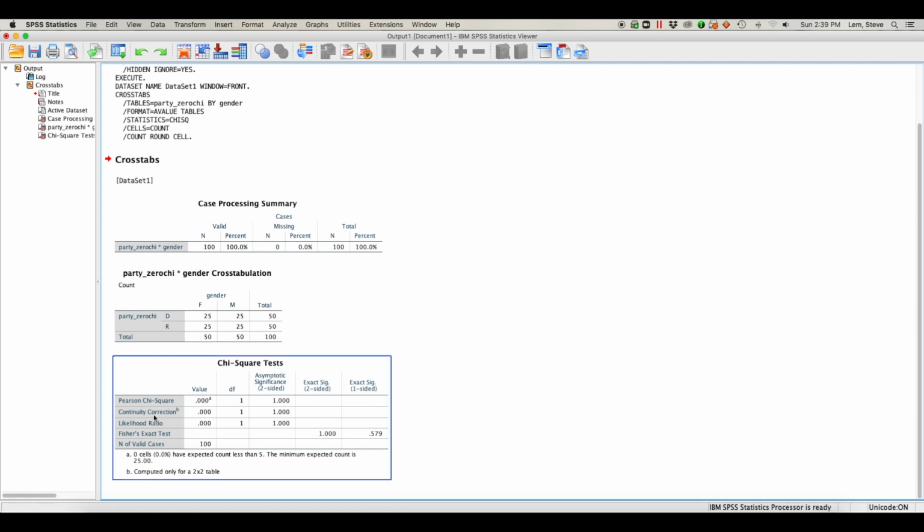You can see here in our chi-squared table that Pearson's chi-squared value is actually 0.000. That's because our crosstab for party 0 chi is no different than our table generated under the null hypothesis. You'll see here that since we have a 2 by 2 table, we have 1 degree of freedom, 2 minus 1 times 2 minus 1. And because the chi-squared value is 0.000, we are 100% certain that the null hypothesis is true, so we get a significance level of 1.0.